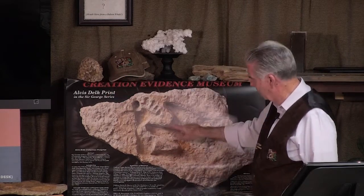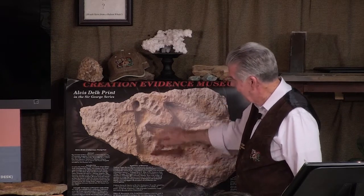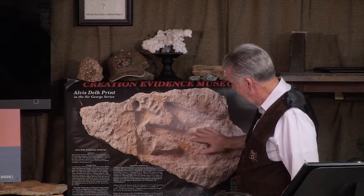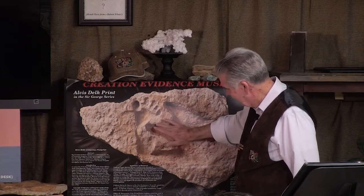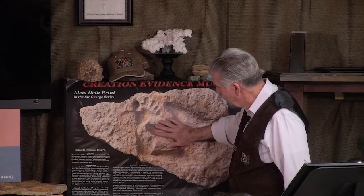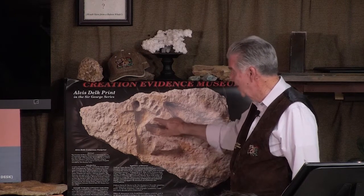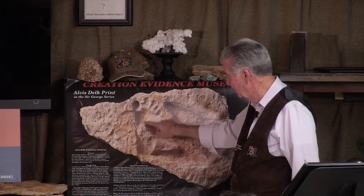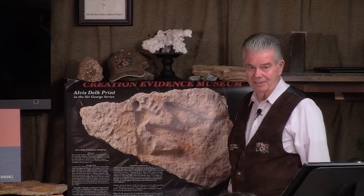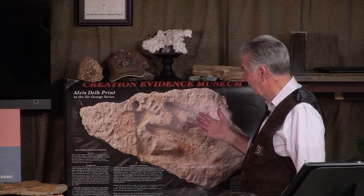How do I know it went forward? Because something else had stepped ahead, had consolidated the mud inside, and as this creature went forward, he not only stepped on, but he protruded into and pushed into another upsplash or displacement. He displaced what was in the base of that other foot. Got it? And everything about it is important.